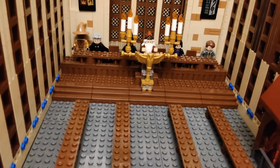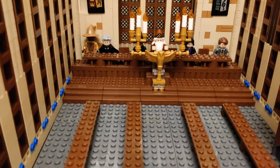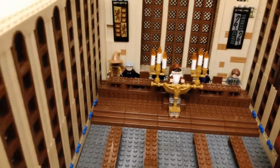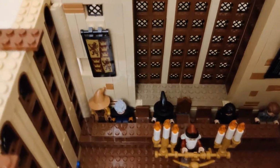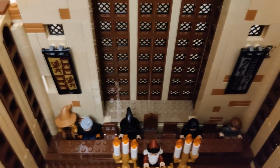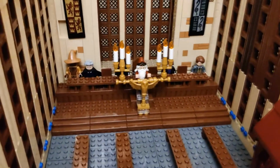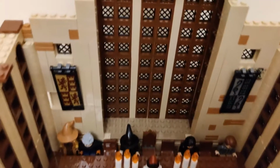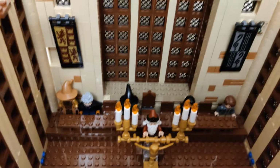Now, I don't have all the minifigures that I want to place yet. Madame Hooch probably shouldn't be there. As you can see, in this particular version, there is space for Dumbledore and 8 teachers. This way, obviously, we need to add Professor Trelawney, Professor Sprout, and Professor Flitwick, and maybe Hagrid instead of Madame Hooch. I don't know, haven't decided.